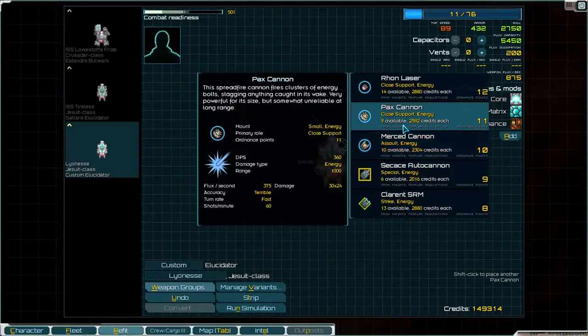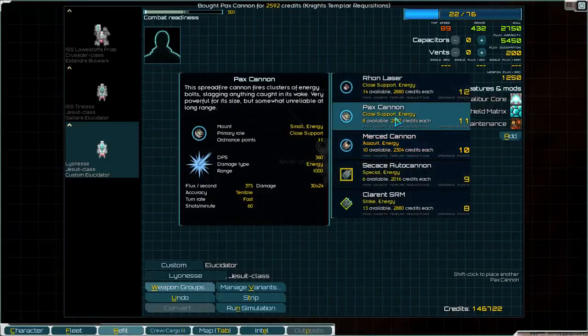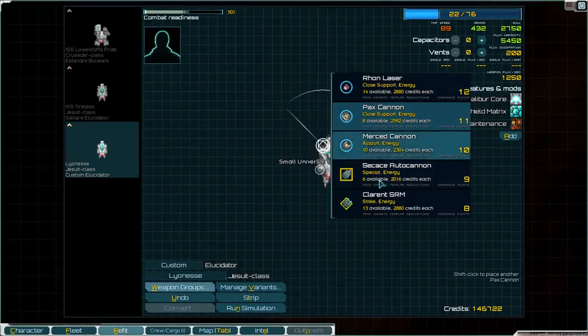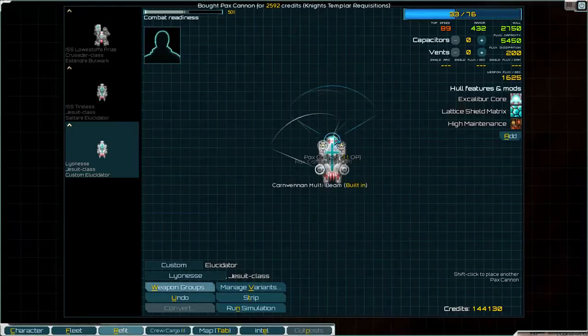Huh. Interesting. Huh. Okay. Interesting. Let's just give him 3 P.A.C.K cannons. Why not? Sure. Okay, there's also some auto cannons here. Fascinating. Alright, so we're going to triple it up. Why not? And give it some capacitors. Some vents.